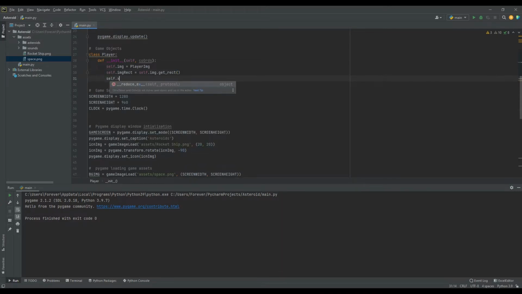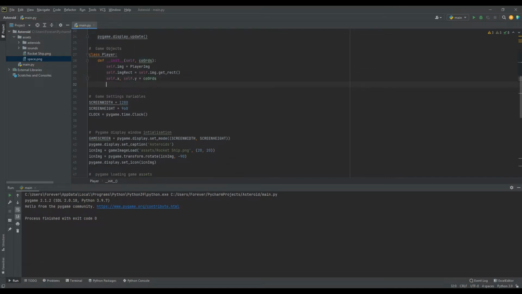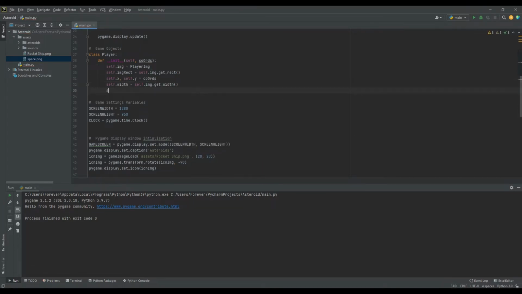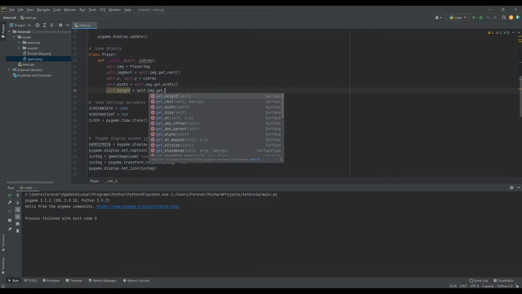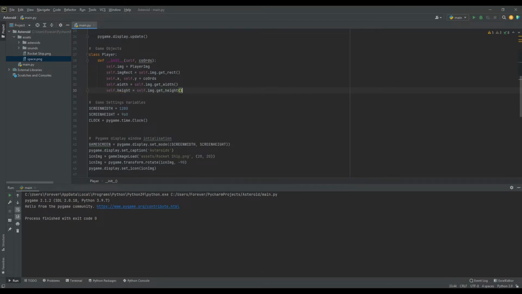Okay, once we have self.x and self.y, this will be equal to the coordinates that we will be feeding into the player class when we create it. The next thing we will need is self.width. The self.width is equal to self.image.get_width. Then self.height is equal to self.image.get_height. Right.